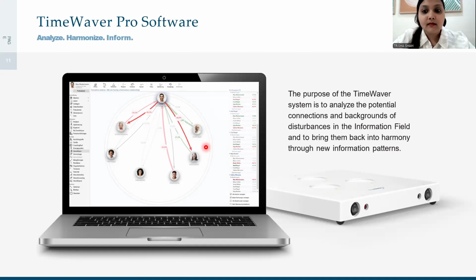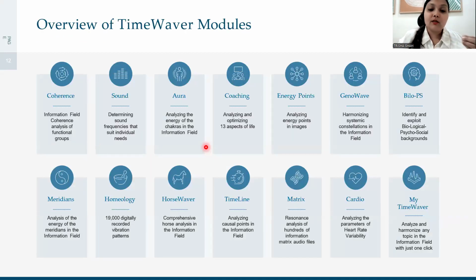The whole purpose of the Timeweaver system is to analyze the potential connections in the background, in the information field of the person. And when it analyzes these connections, the idea is to find as many disturbance points as possible in the information field, wherever there could be blockages, energy deficiency, or a certain kind of pattern or disturbances in the background information. Timeweaver is the correct device to help you go into these patterns, analyze, and bring you back useful, vital information that you are able to read and share with your clients and also use for providing solutions.